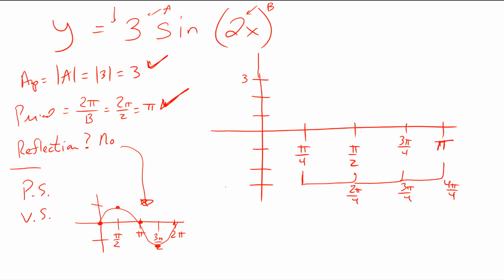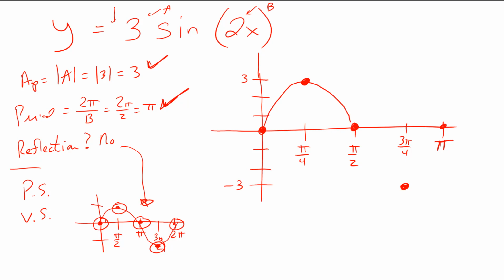Okay. Now my amplitude, I'm going to do that by fixing my tick marks for my y-axis, and I can erase all this now. There's no need to have that in there. Okay, got it. There it is. So I divide up into 4 pieces. I start off with the 0, 0. I go up to the maximum value, now at pi over 4. Once I scale this, that's all I need. I got it all scaled. So down to my minimum value and back up to 0. And there's my graph of sine. Another question comes up, which we'll answer in just a bit here. There it is. Boom. That's cool.